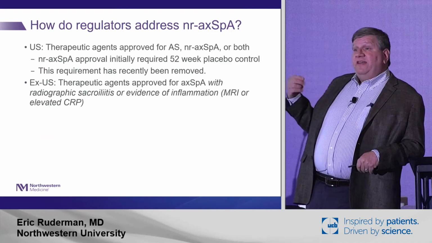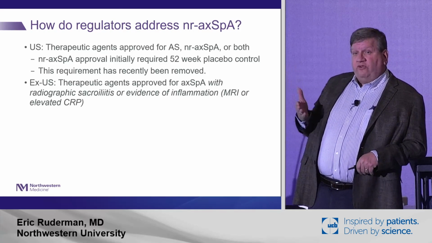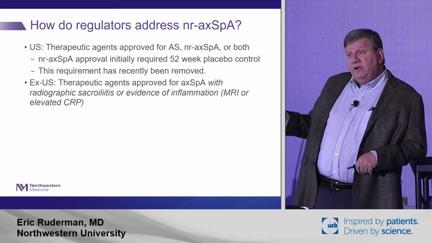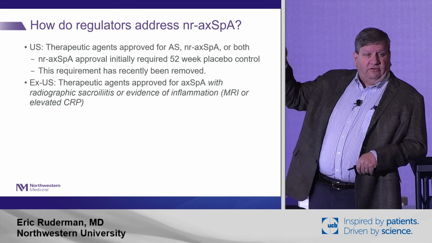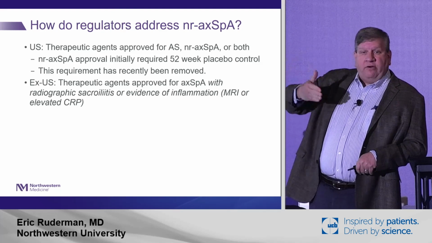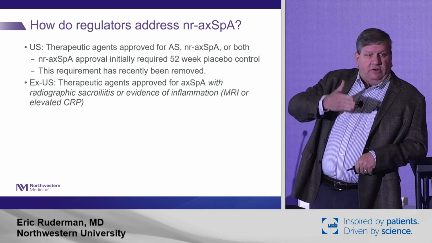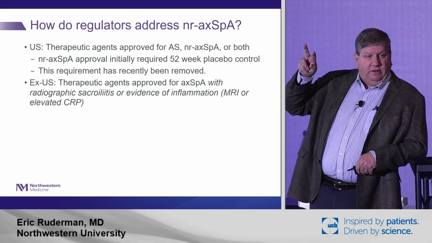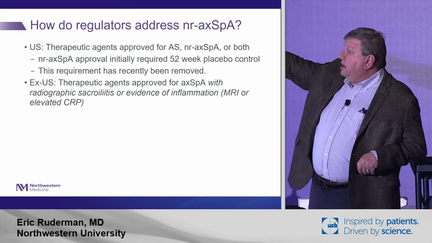All right, so this is what's led to this sort of confusion here, and I think it's worse in the US because in the US, the FDA says there are 2 different diseases. There's ankylosing spondylitis, and drugs get approved for ankylosing spondylitis. And then there's non-radiographic axial spondyloarthritis, and drugs get approved for that. But they're two different lines in the product insert because they're approved for two different indications.